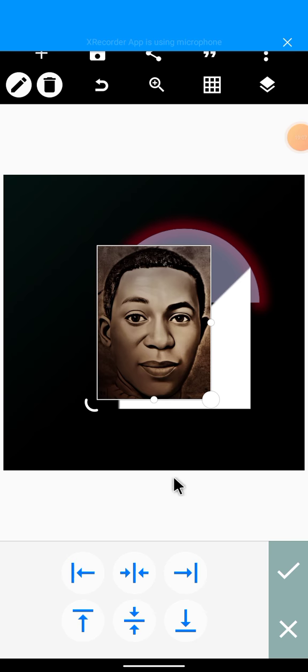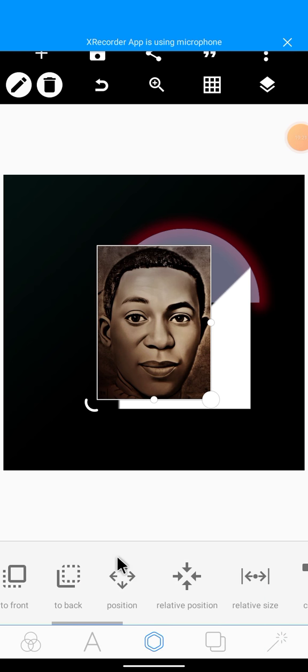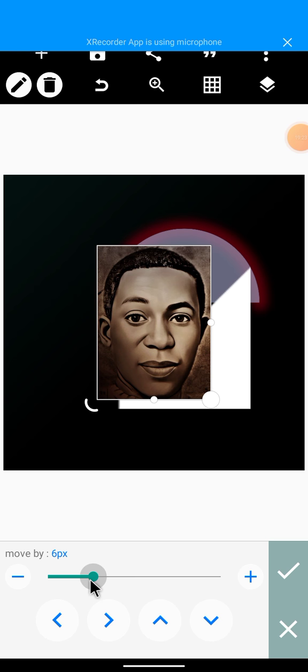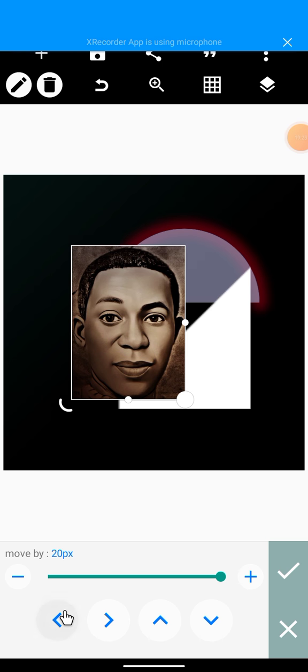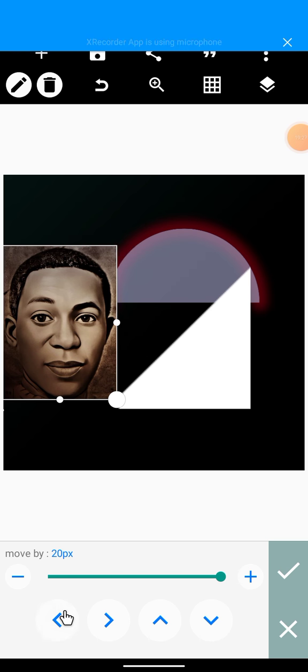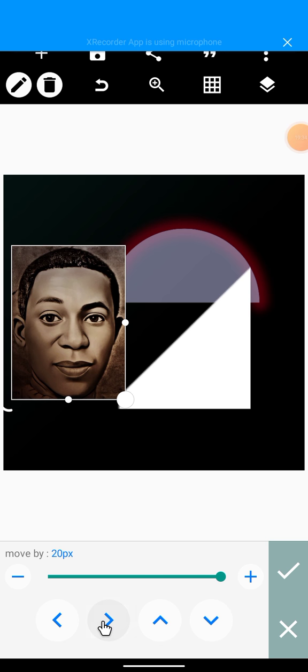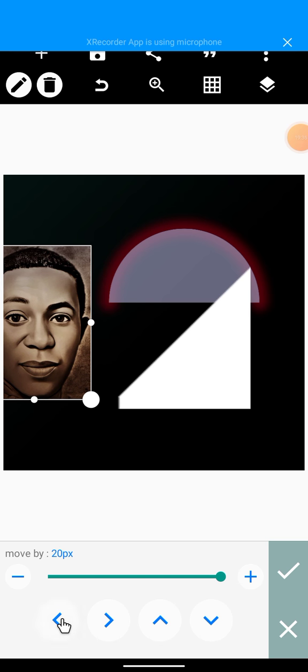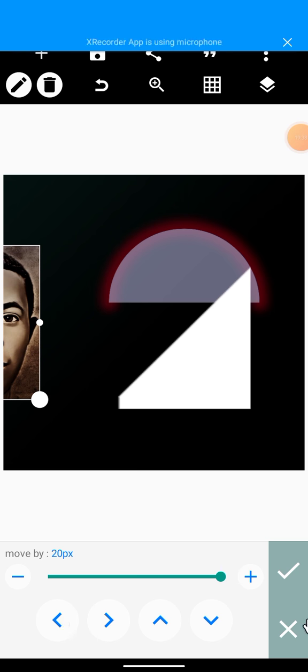Another thing we have here is that if I want my picture to go to the extreme end of the design, let's say to the left of the design space, I can simply come here and start clicking it. You see, but if I'm clicking it, I won't know when it has reached the extreme end of this design, because it will not stop. You can see it will continue going.